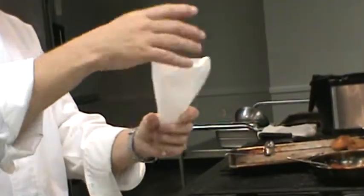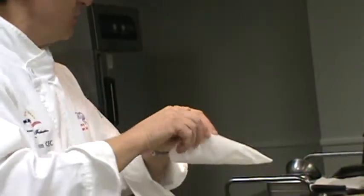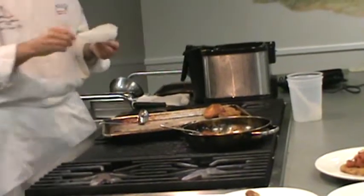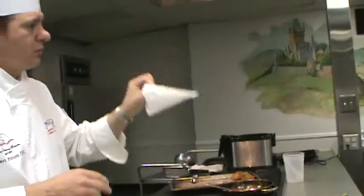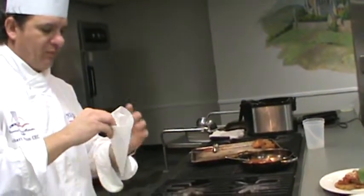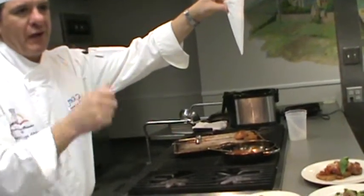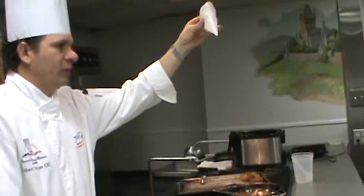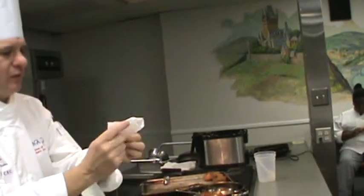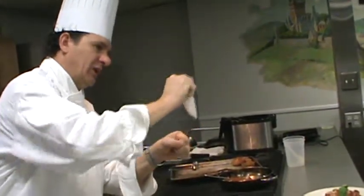You could use these to put your fries in and serve it on a plate — dress it up a little bit. The other use for this bag — the term for this is a coronet, like a horn — is for piping icing and writing on cakes. When you write on a cake, generally you don't use a big pastry bag; you use a little bag like this. Your chocolate or icing goes in, fold it up, squeeze it, cut a little bit of the tip off, and now you just squeeze and write.